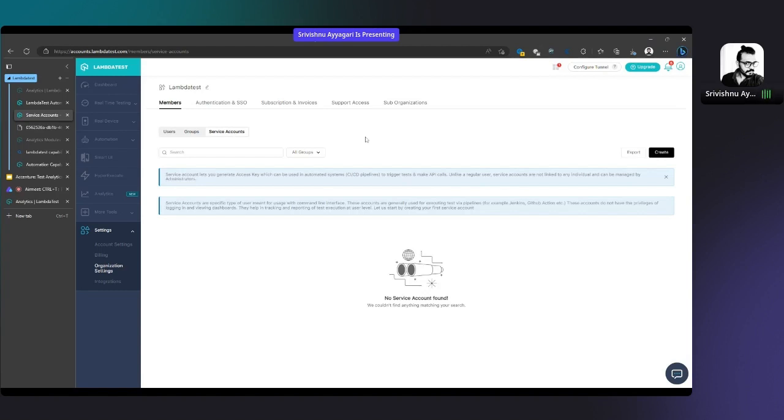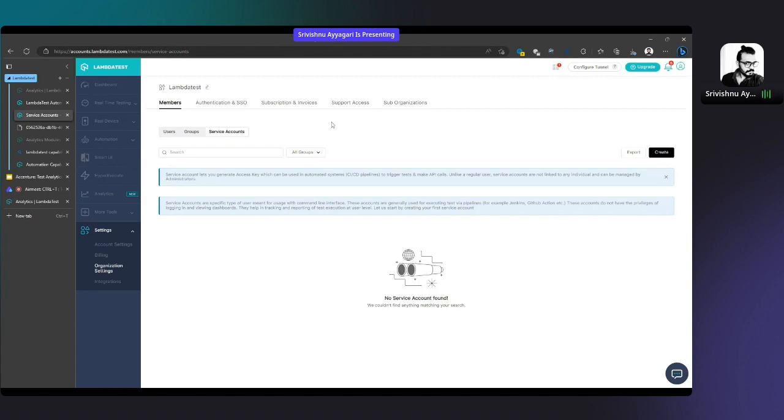We also do support service accounts. So what does a service account mean? Basically, in most of the cases, we have to provide some kind of credentials for executing on CI/CD pipelines. So we have a lot of Jenkins jobs. We have a lot of Test CI or different kinds of CI platforms, on which you might be running your jobs on a continuous basis. So that would not need any kind of user access, which would be abused.